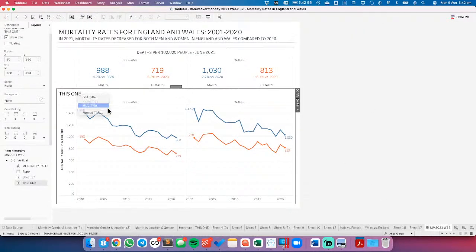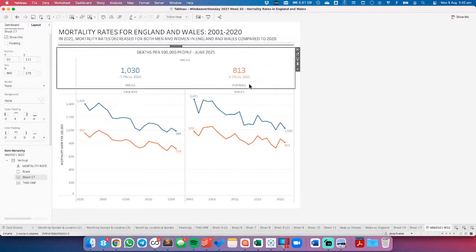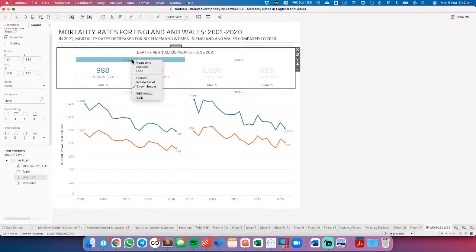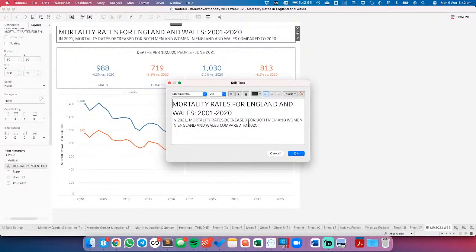Okay, so let's hide the title. And I probably could hide this title. Uncheck show header. Oops, darn it. Let's uncheck show header. And let's see. And then let's make this bold. I think it's that men are blue, so women should be bold, and color, and then should be this blue, I think.